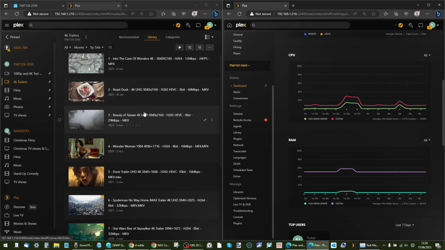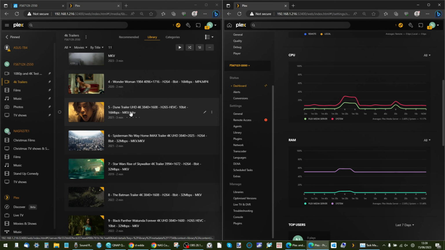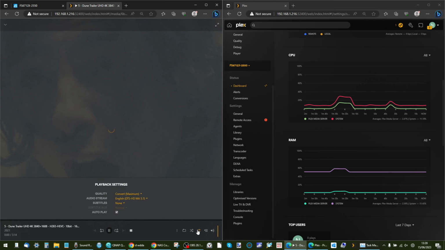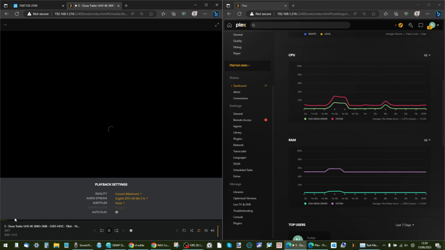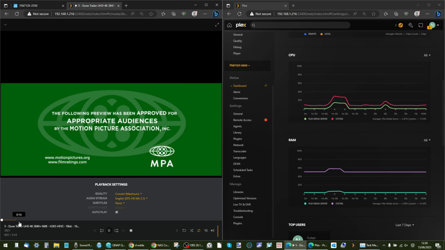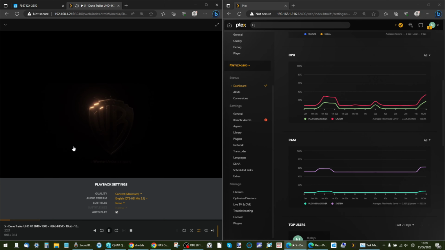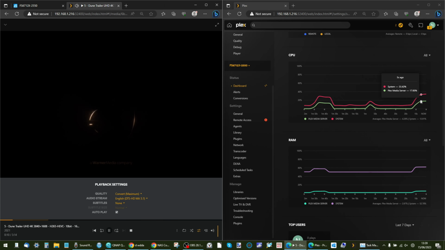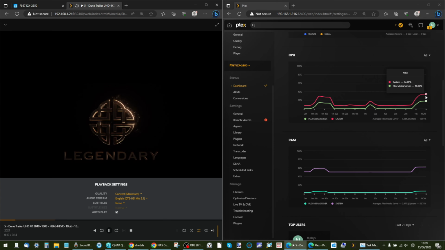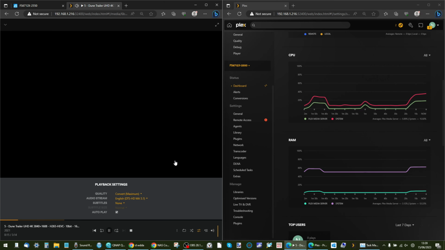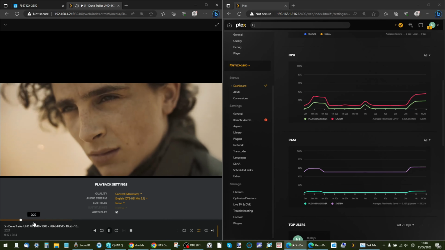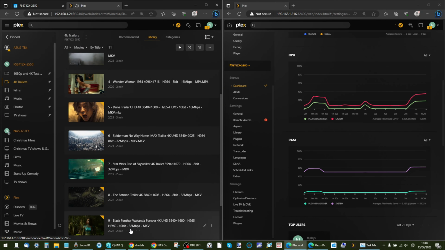Now, we'll try a couple of other denser files, such as this one here. This is the Dune trailer. It's an H.265 10-bit HDR 16 megabits per second file. Open that up there, and it's going for conversion. As we can see, very slow buffering there at the bottom. We're seeing it move along. We're seeing that CPU spike. It doesn't help. This is a very dark file here. But on the right-hand side, we're seeing a spike, but the spike has now exceeded into 34% overall. So nonetheless, it definitely would have outpaced that playback there.